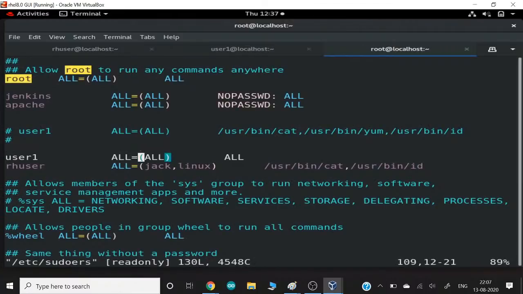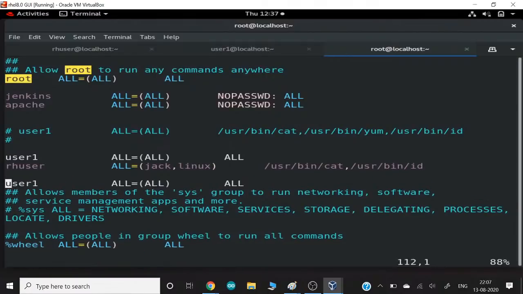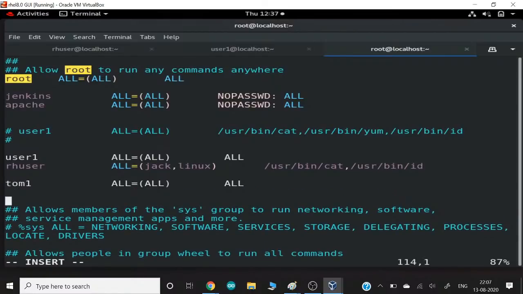So let's say I would like to give the same power, all the power, just to make it simple. So Tom1 has all the power. But by chance, whenever you log in with this user the first time and use a sudo command the first time, they ask for the password of the same account. What I mean by this, let me show you.